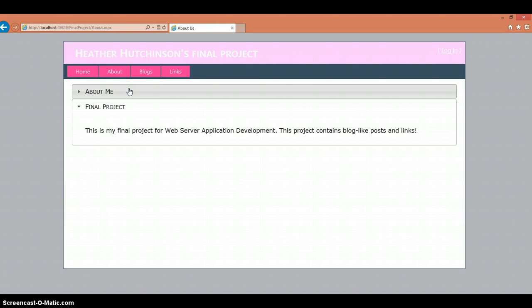It's so simple. How I implemented this accordion took probably the least amount of time of the entire project, yet to me it's the coolest part. I think it's so awesome, so easy to use, and it really pumps up and beefs up your website. So I definitely love this, and that's definitely one of the main things that I'll probably remember when this class is over.